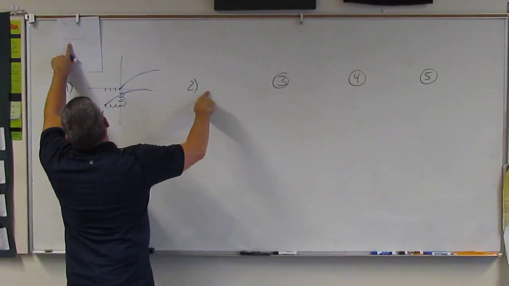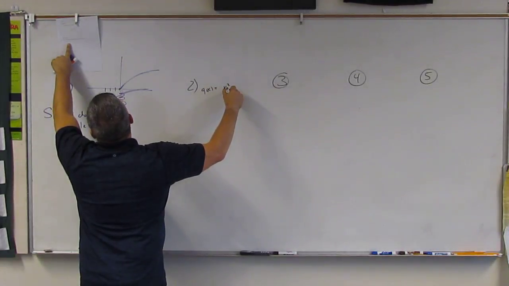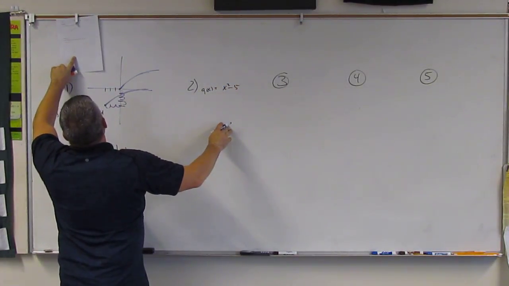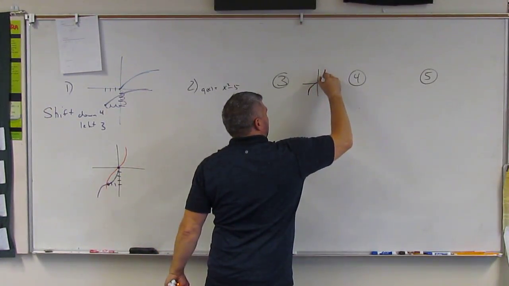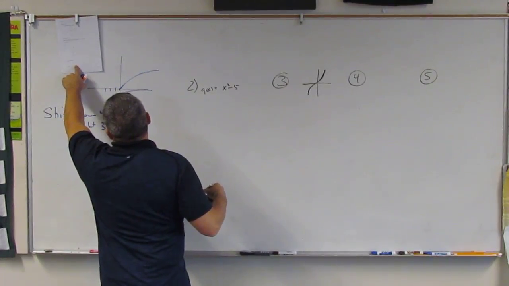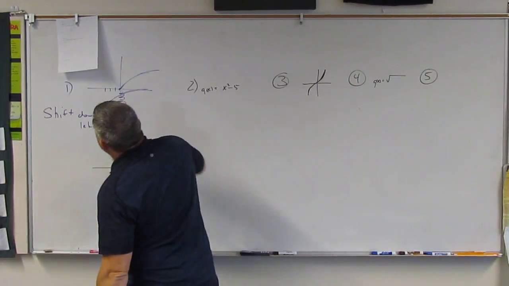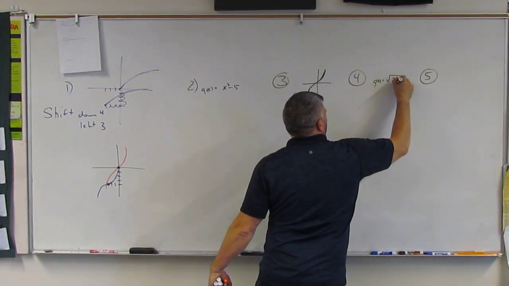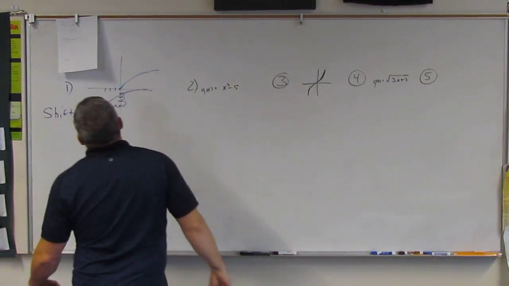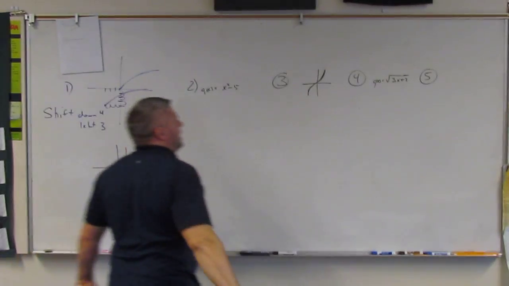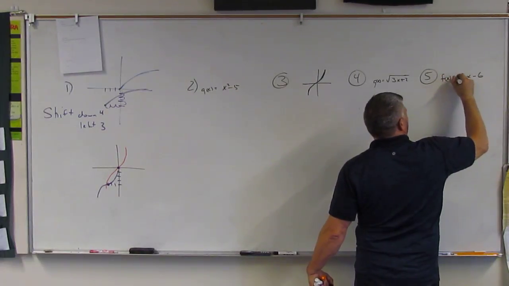This one says g of x is equal to x squared minus 5. Good. This one says I've got a graph that looks like this, right? This one says the square root. So g of x is equal to the square root of 3x plus 2. Okay? And then this one says f of x is equal to 3x minus 6. Okay?